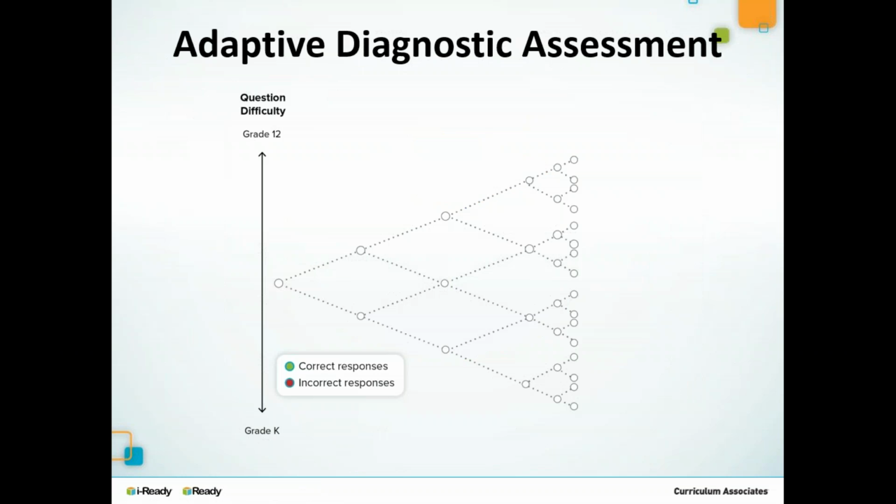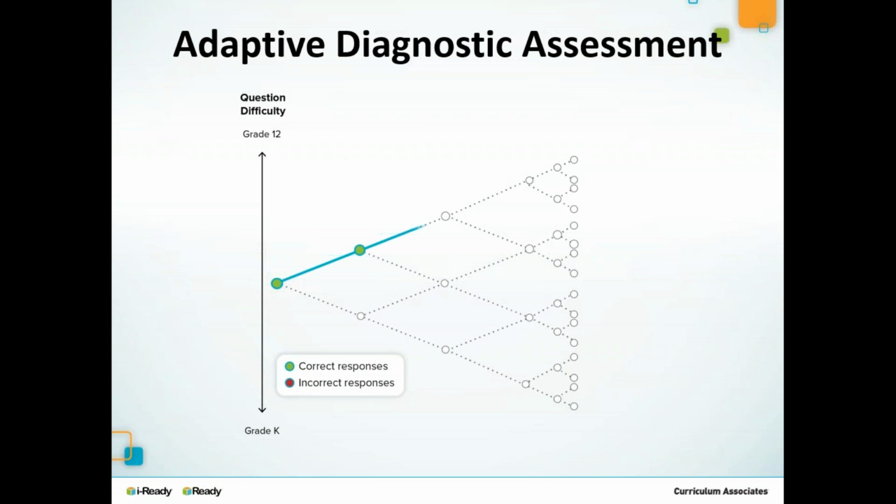We have a question bank of thousands and thousands of questions that our students receive based on how they answer the question. The awesome part about an adaptive diagnostic is that our students are going to get an assessment that is especially for them. They're going to start out with a kindergarten level question, and then we're going to find out if they know it or they don't know it.